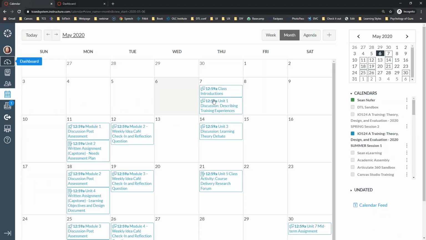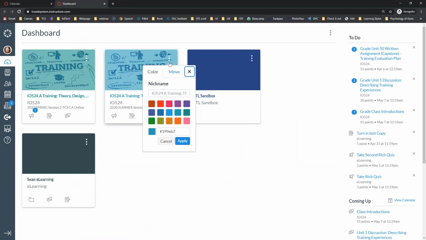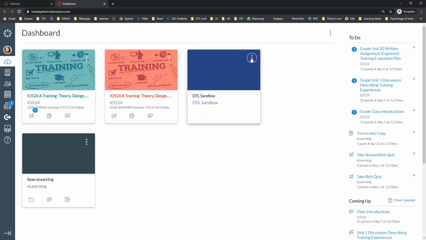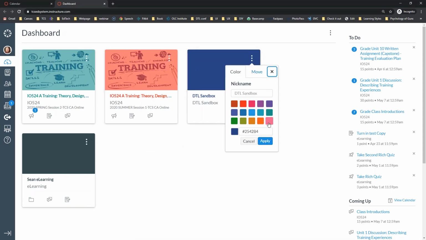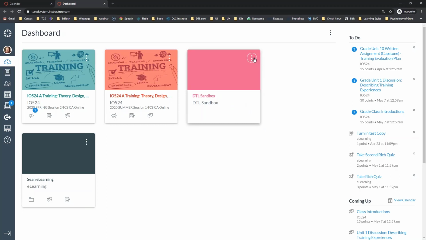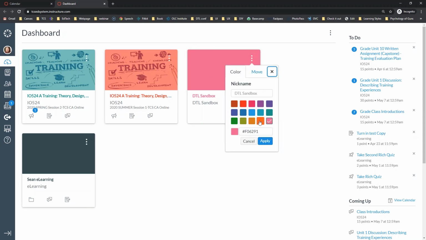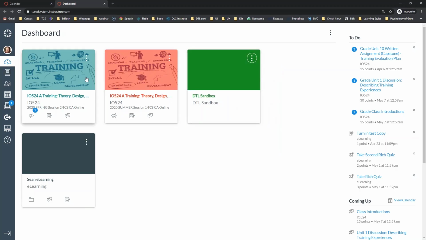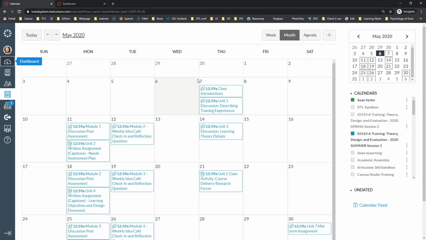So if I'm on the calendar and looking at classes of different colors, you might consider changing those to, if you have a blue, maybe have a red as well, and perhaps a pink. So they look very different. The pink and the red, orange kind of look the same, so perhaps a green, a bold green, and that way in the calendar view, you'll be able to distinguish one course from the other.